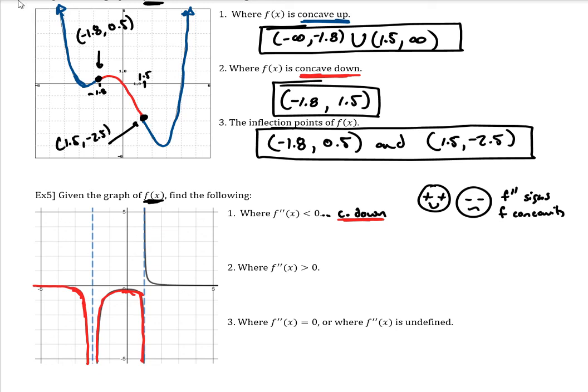This looks like that's concave up. So where f double prime of x is greater than 0, that's asking for where f is concave up. Concave up, and that one was where f is concave down. Okay, where f is concave up, that's where I have a cup or a smile-like. And again, I don't have it exactly, but it looks like if I were right here, that looks kind of part of a smile, and it doesn't curve up like an exact smile, or like a cup exactly, but that's all right. So it doesn't have to match it identically.